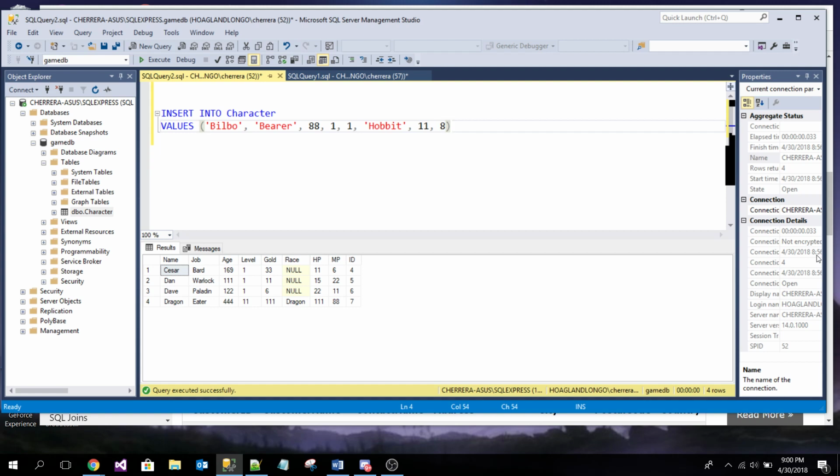We leave the ID out because we're inserting something. Normally, you could put in the ID, but remember what we spoke about? We set up the ID to be auto increasing. Do you guys remember that? We call it an identity column. So we don't need to worry about ID. The database will put the number in there by itself.